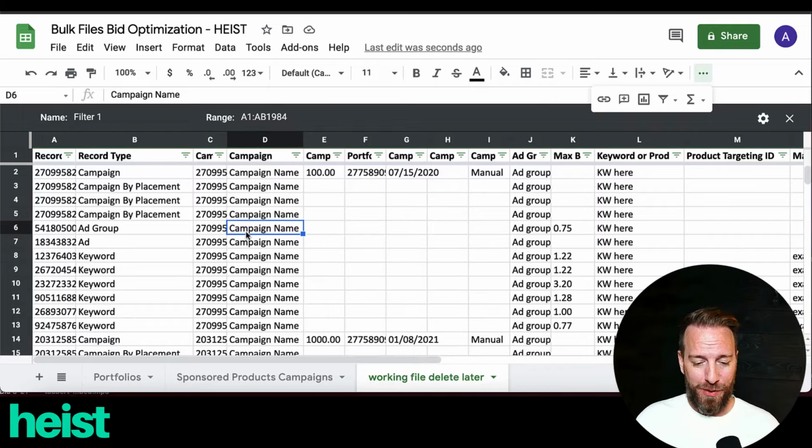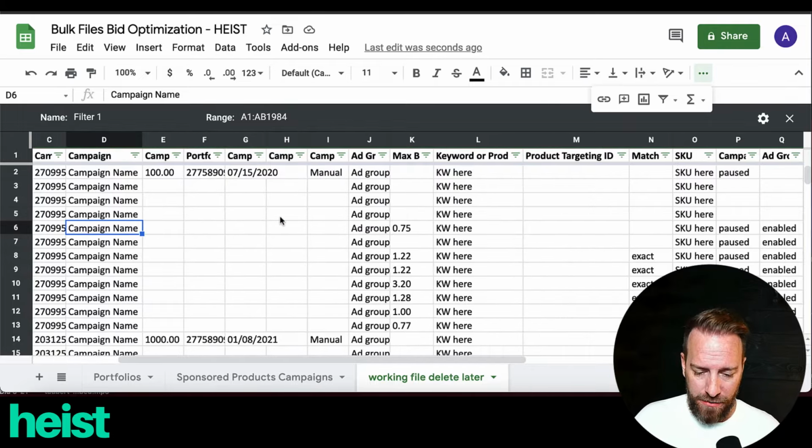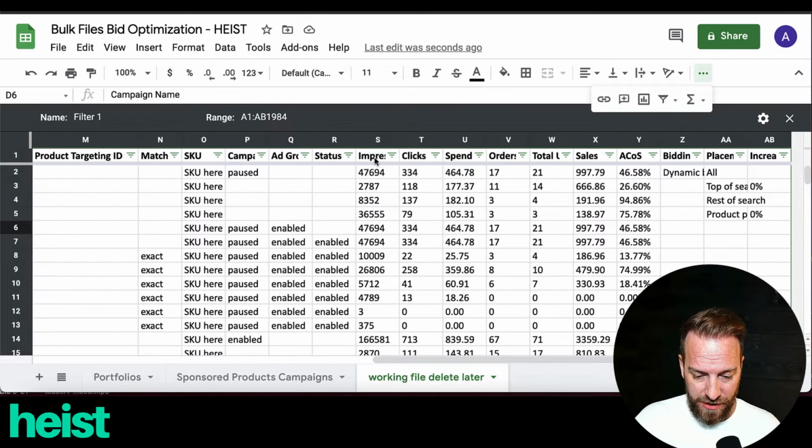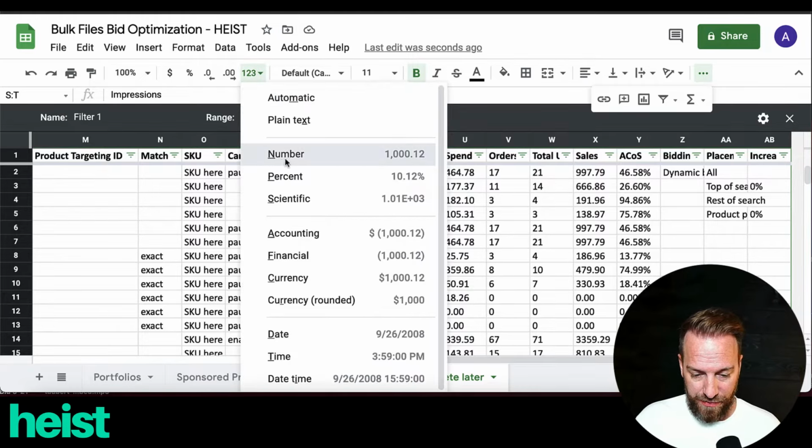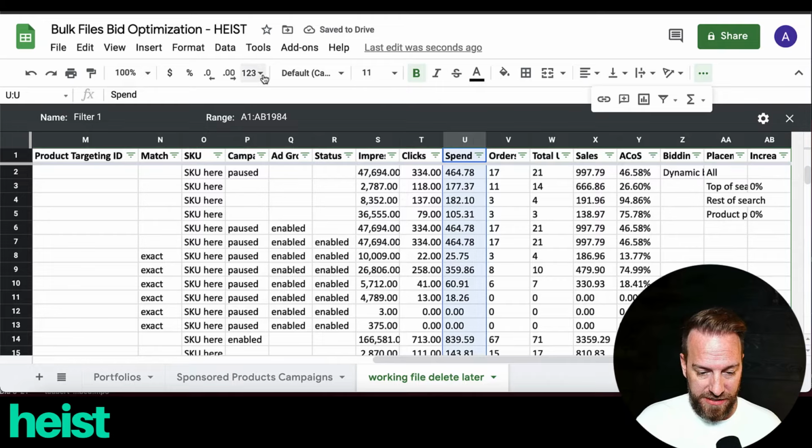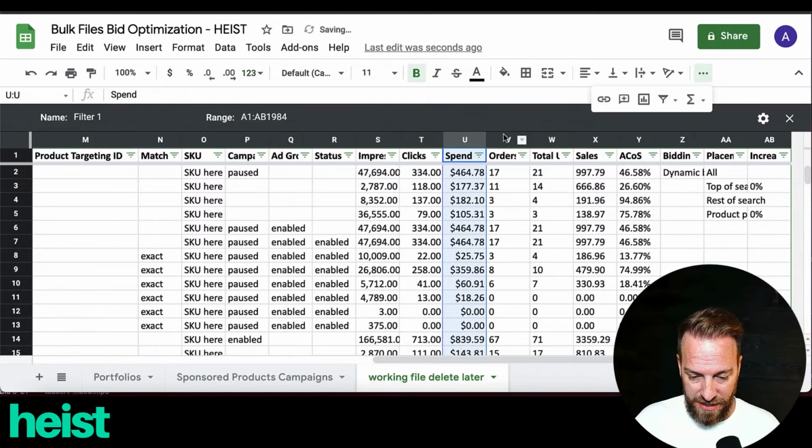Step 6 of the 20-step process, we're gonna move fast here, is to realize that all the data in here, any number is basically a text file. So if you try to sort a text entry within a spreadsheet, it just doesn't know what it's doing because it doesn't recognize that it's either a number, currency, or percentage. So for the files that matter, I like to come in here and actually change the number formatting just so we have that in place so that we can make the adjustments that we want. So one thing I'm going to do here is like all these things right here, impressions and clicks, those are actually numbers. So I'll just put that as a number. The spend is obviously a currency, put that as a currency.